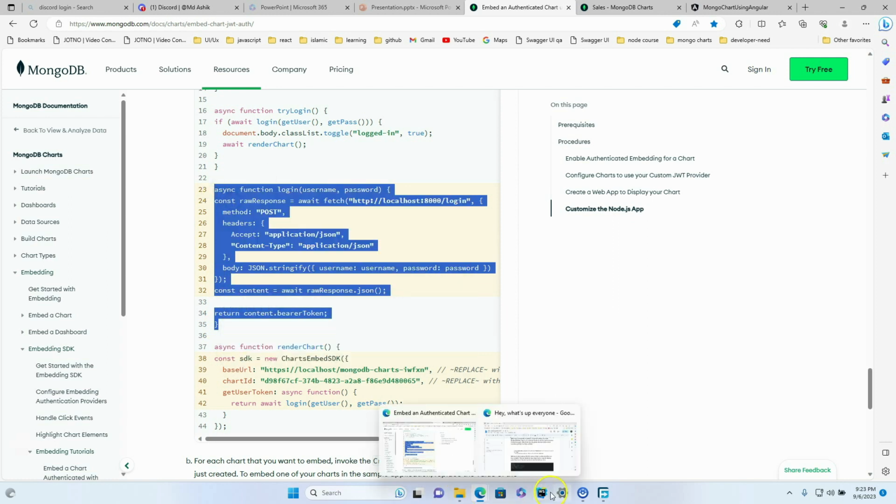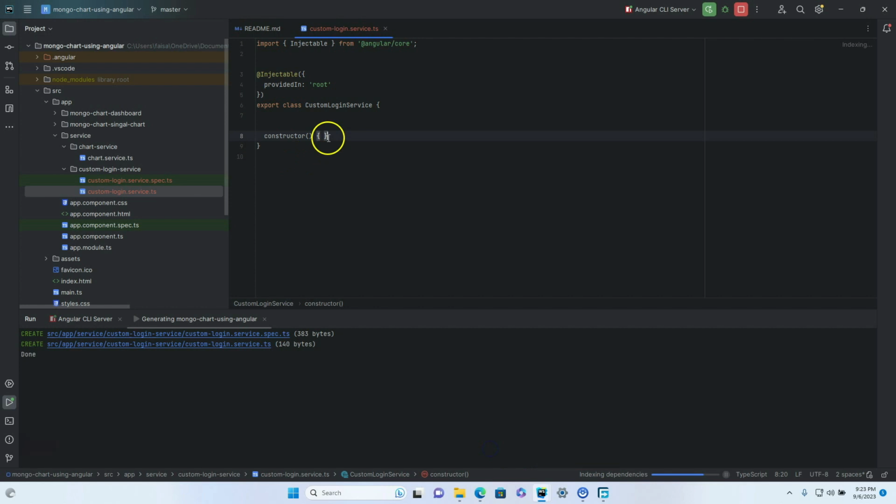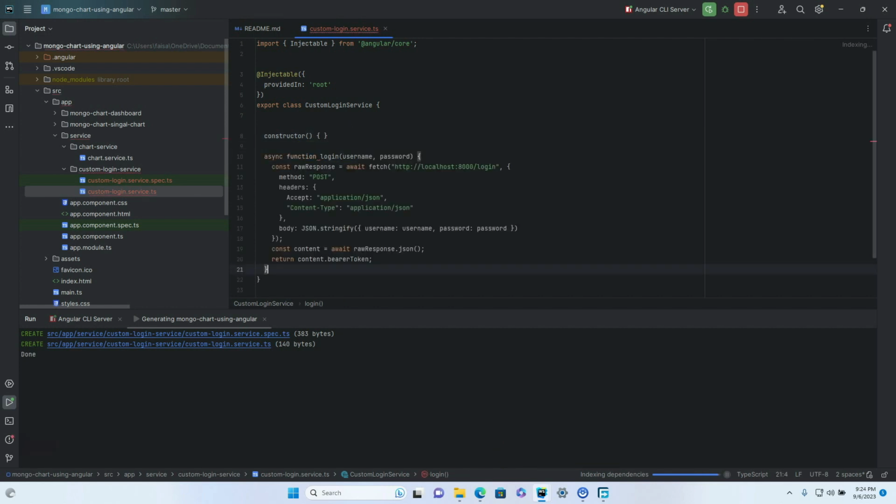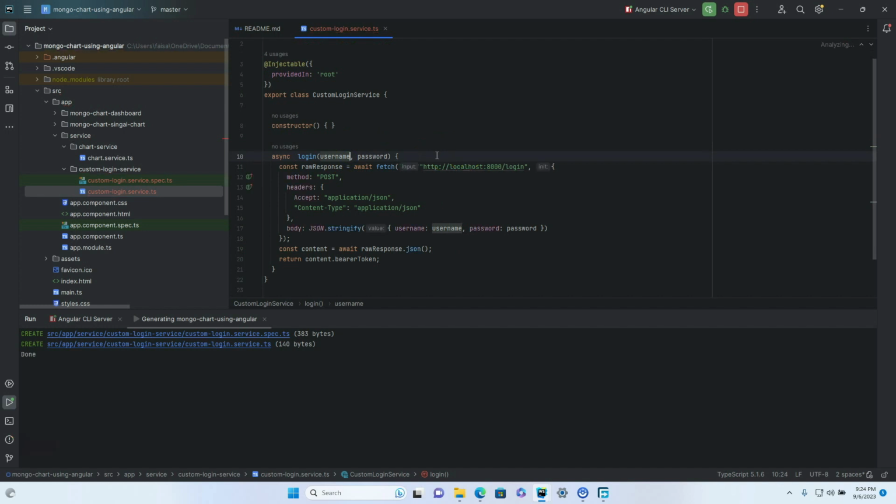Copy this code and paste it here. As it is an Angular project, we need not add the function keyword. Let's add username admin and password called password.